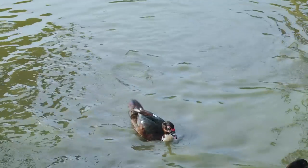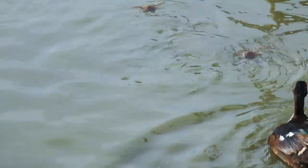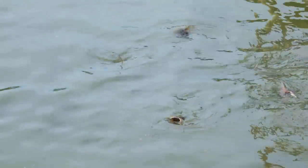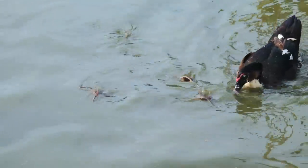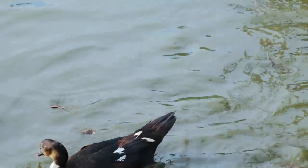I have thrown in here some 10,000 baby catfish, and I'm anticipating that when they're gonna grow big, they will surface, because it's the characteristic of the catfish that when they are at the younger age, meaning that when they are still 1, 2, or 3 months old, they are afraid to show off. And the bigger ones, the adult ones, are actually the ones that are eating the pellet. But I believe that just 2 months from now, we're gonna be able to see thousands of catfish that will eat our food. And I hope that they can blend with the ducks.